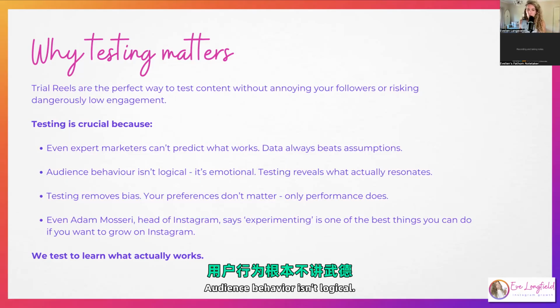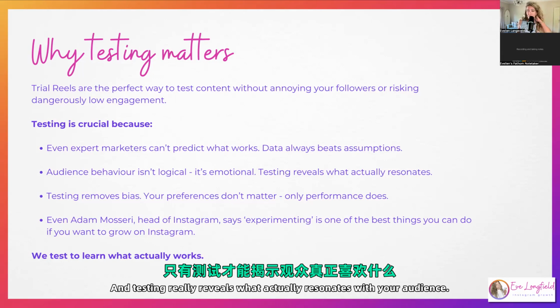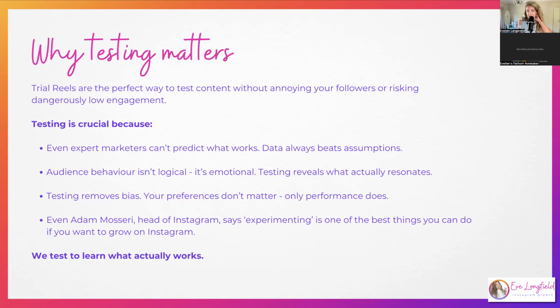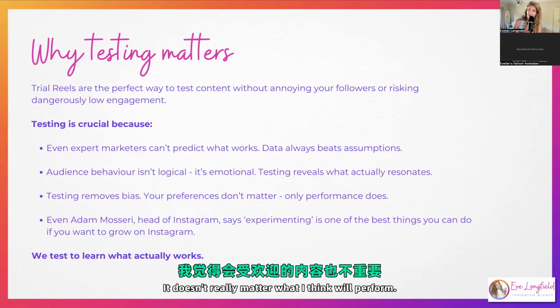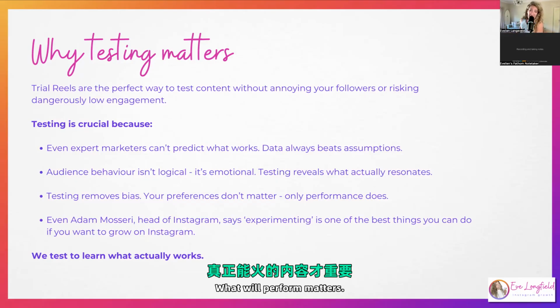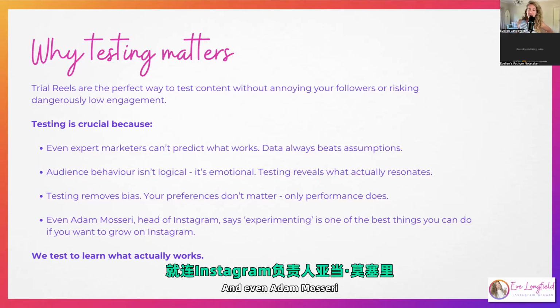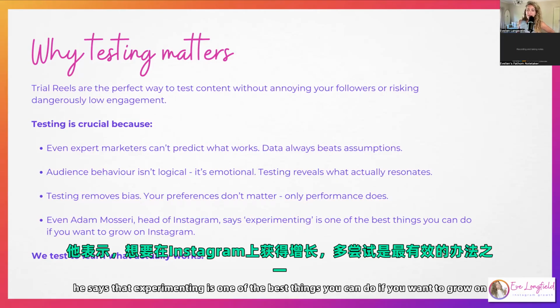Audience behavior isn't logical, it's emotional. So even though you think, oh, this makes much more sense, it's not how people think, it's not how people engage. And testing really reveals what actually resonates with your audience. Testing also removes bias. Personally, I really like girly content and I really like stuff that's direct, but it doesn't really matter what I like. It doesn't really matter what I think will perform. What will perform matters. And even Adam Mosseri, who's the head of Instagram, says that experimenting is one of the best things you can do if you want to grow on Instagram.